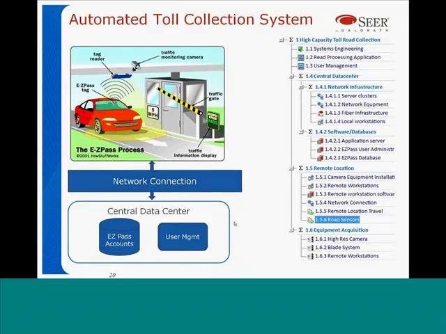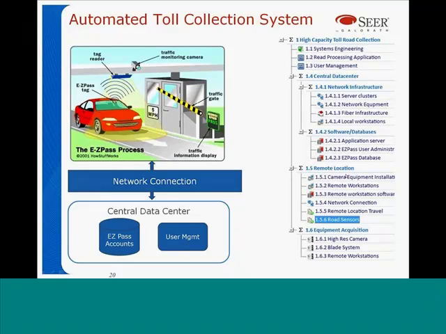So all this can come together in the context of a SEER for IT estimate. In this case, I've got on the right a shot of the work breakdown structure where you have the high-end systems engineering, put this all together, and you can describe all the interfaces and requirements and things like that that need to be evaluated. You will have custom software. There may be a couple custom applications, and you can use SEER-STEM to estimate that. And then you can estimate the data center, which would be both your infrastructure hardware, setting up the servers and things like that, as well as setting up the applications and the databases that run at that data center.